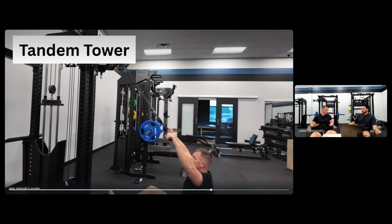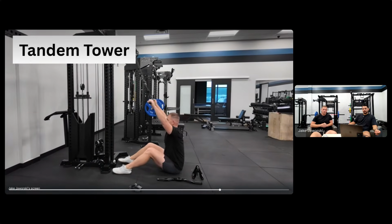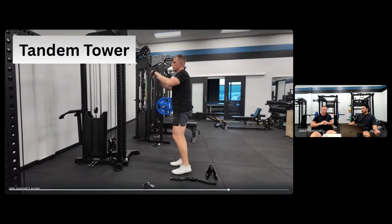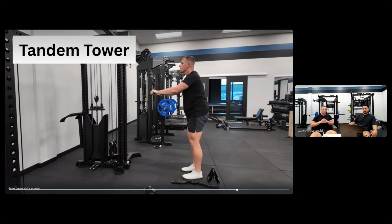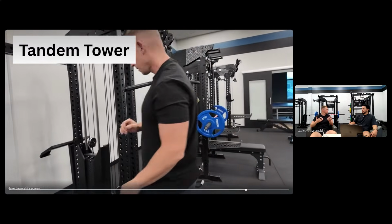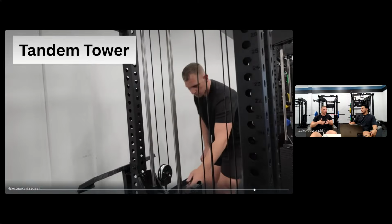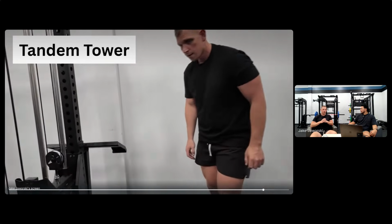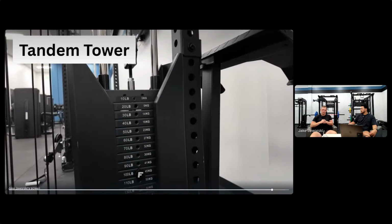Similar feedback to the C20. Pretty smooth. I again thought it was pretty easy to move up and down. You do need 2 hands. But yeah, lots of potential. All of these are really items that we'd love to tinker with our own attachments and stuff like that. I think that would be really fun, and we'd probably find a lot of different ways to use it. So just keep that in mind.